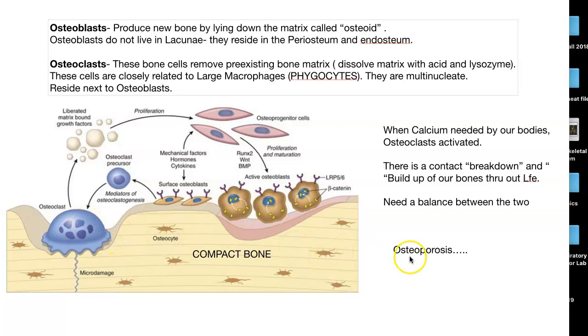So, imbalance. One of the main ways we treat osteoporosis is we take a medication that stops Mr. Osteoclast from breaking down the bone. That's the most common way. The other way is to stimulate the osteoblasts to start making new bone. That's a good way too. But the problem is you're stimulating these osteoblasts and they won't let you take that treatment for more than a year because you can actually stimulate them too much and they can become cancerous. So just understand how osteoclasts and osteoblasts live in the same place. One breaks down bone, one builds bone up.